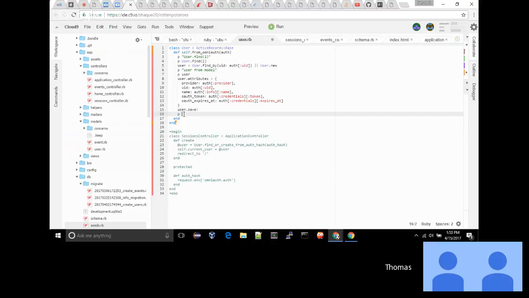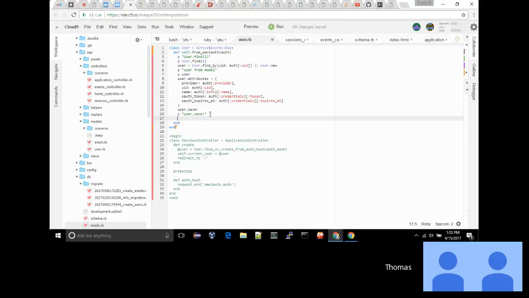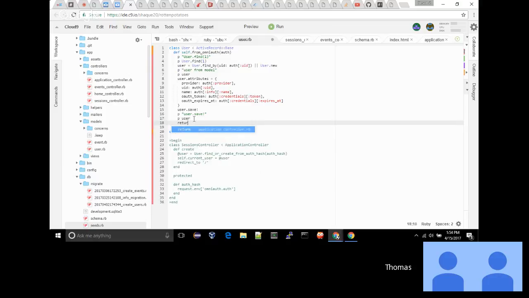Like here? Yeah, do a P on user, and then P user, and then I guess return user. I wonder if for some reason it's not being returned.